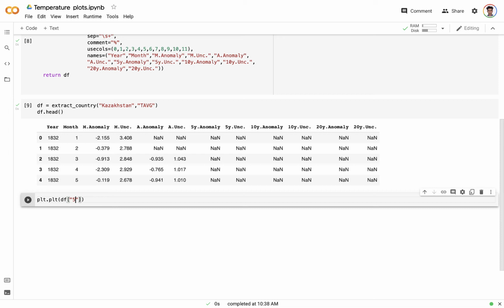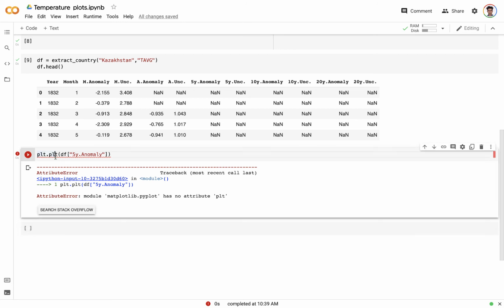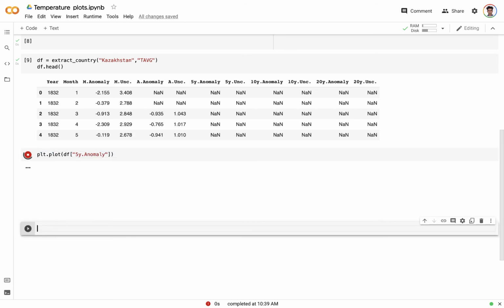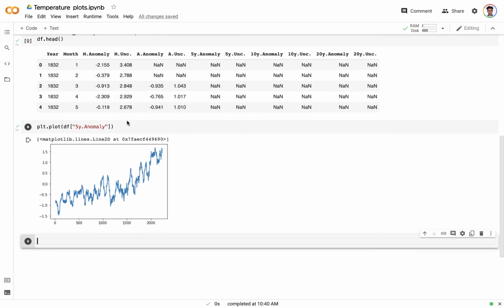Let's plot 5-year anomaly. Oh, we have done some plots, yeah, here. Now you have the 5-year anomalies of the Kazakhstan.